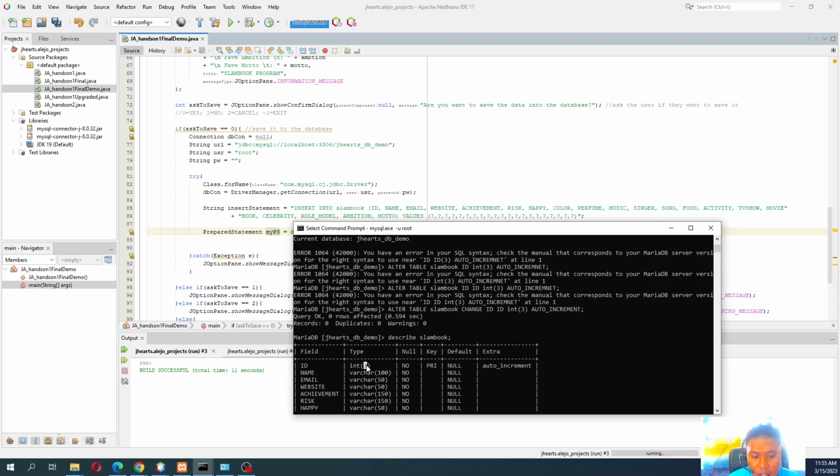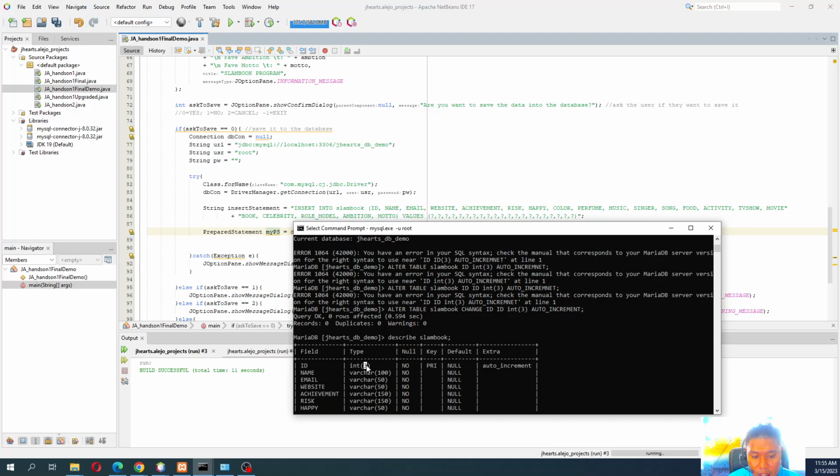So all we need to do is change our code here. Instead of adding here in this one, we're going to remove it, and we're going to remove also. So we have 20 data, we have 20 question marks. So we are now set. Next thing that we have to work with is to set the corresponding data to each question mark. So it starts with 1 until 20.